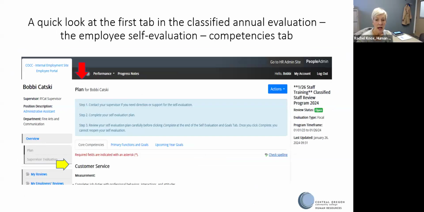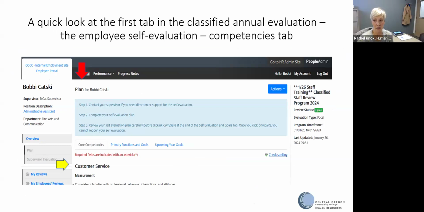So you may remember that I mentioned 2 new features that add additional meaning and value to the classified evaluation in People Admin. On the paper evaluation, there was space to address behavioral competencies. However, defining competencies can sometimes be challenging and time-consuming. So in People Admin, all classified evaluations share the same 3 competencies.